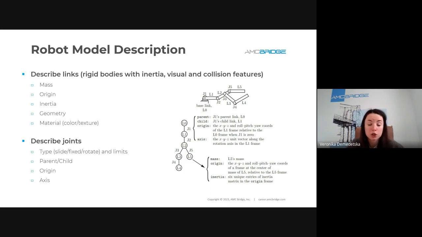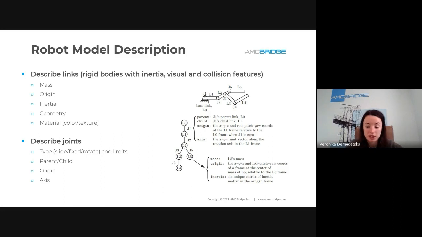And for a joint, we need to set up the type of the joint. So it could be, as I said, slide, fixed, rotate, or some combination. We can set up limits. For example, we can say that this link has a rotational type of joint, and it can rotate only from 0 to 90 degrees.